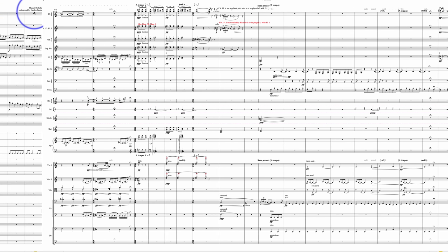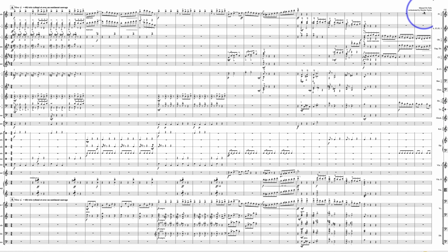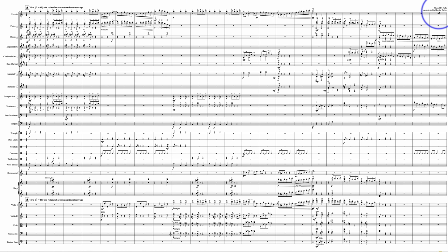All right, Hayden. Another great conception of a score. You really worked out a lot of stuff, and it really does you credit. I think that the overall shape of things, the proportions, are really great. I think that is something that's so important in an orchestrator.